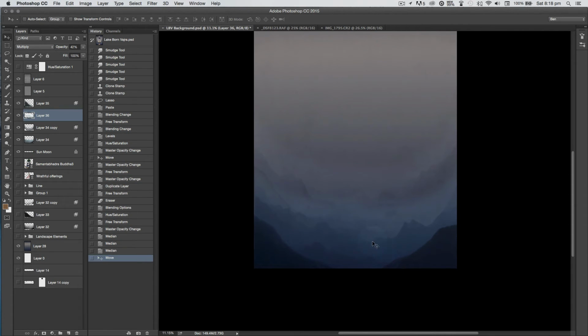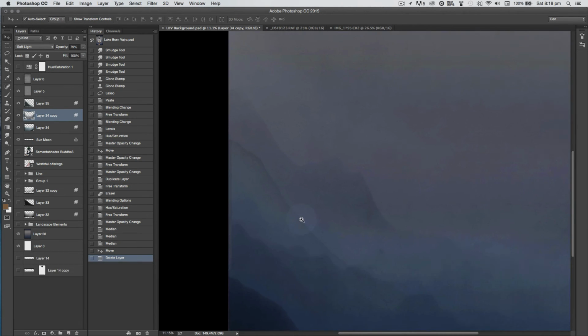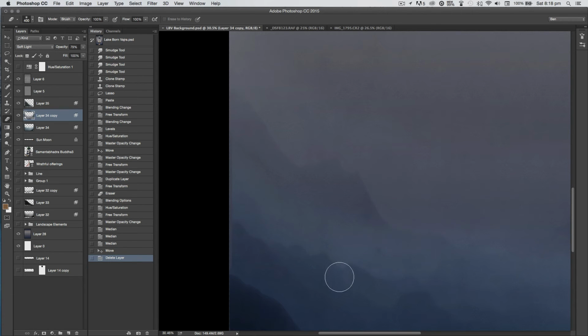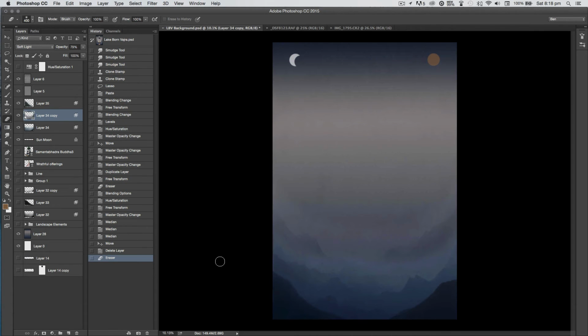You can put him somewhere if you want. I'm just going to delete that because I don't want it. Here I'm not liking that ridge, so I'll use the eraser tool to feather that back a bit. Okay.